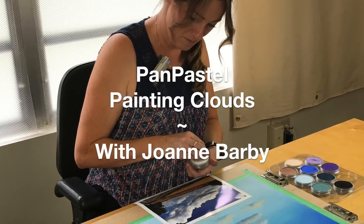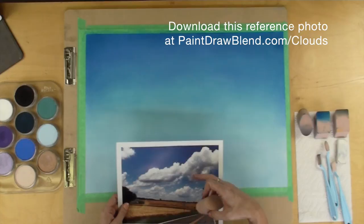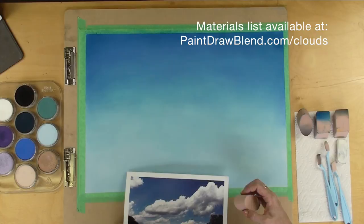Again, I'm going to start with the darks. This is a little bit of a reference photo, but I'm going to start with the darks underneath and I'm going to work my way up to where the highlights are and the fluffiness of the clouds.